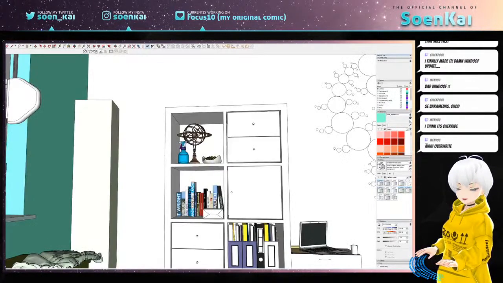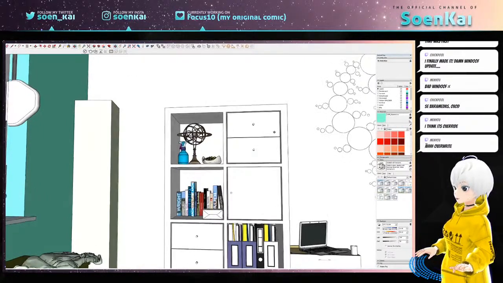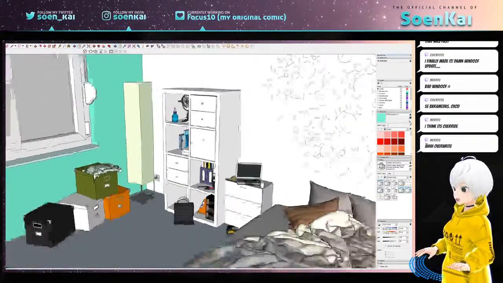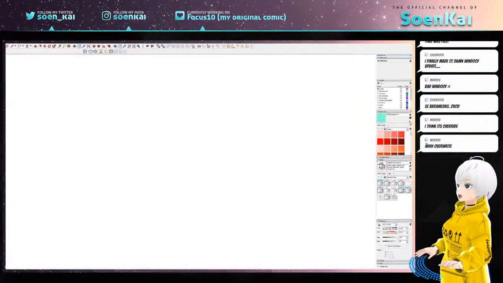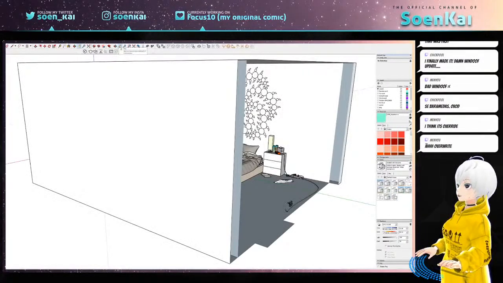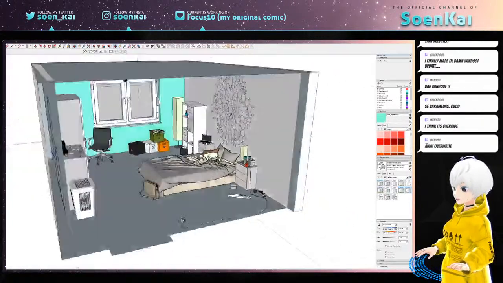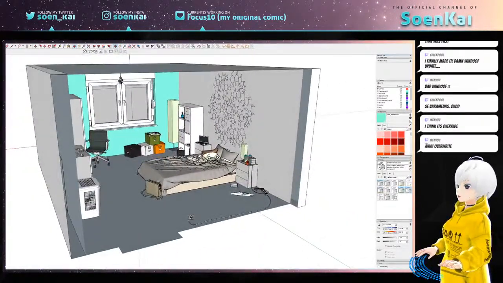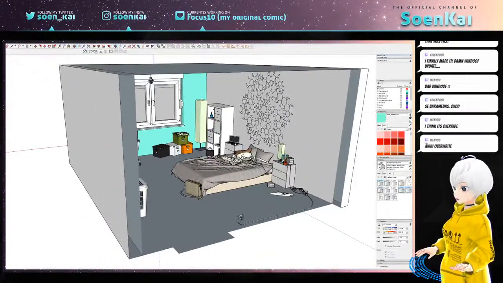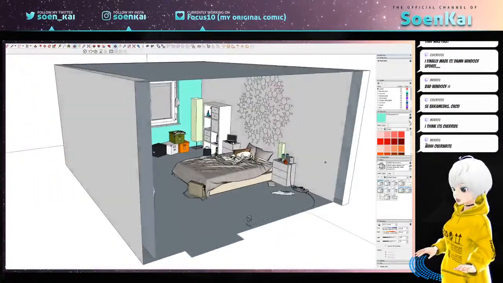So if you go to SketchUp, as I said, always save your files without the shadows on, because, as I said, SketchUp is not really good performance wise. So until you know which perspective and everything you want for your background, leave the shadows off.